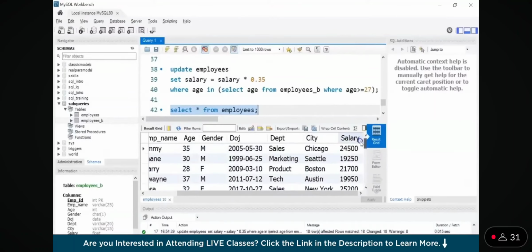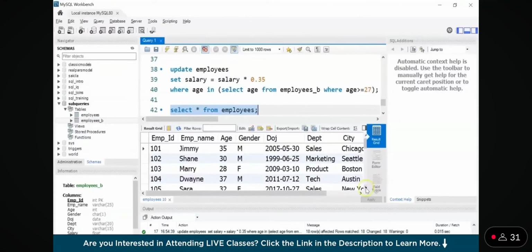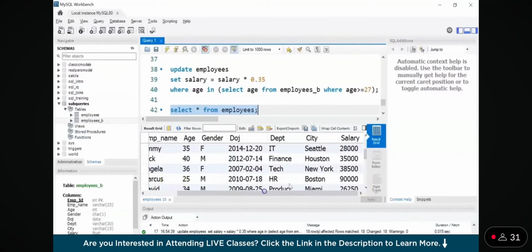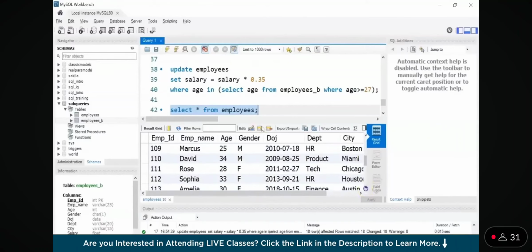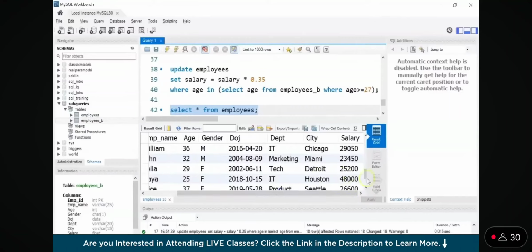Now if you check for employees who have an age less than or equal to 27, for example Marcus, whose age is 25, his salary is the same. We haven't updated his salary. Then there is one more employee, Maya. We haven't updated the salary of Maya because the age is less than 27.